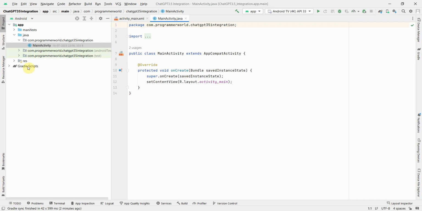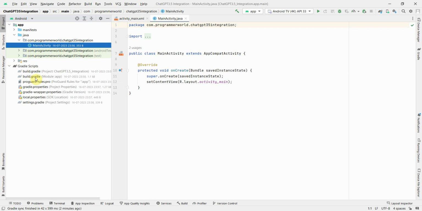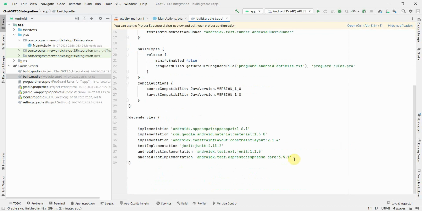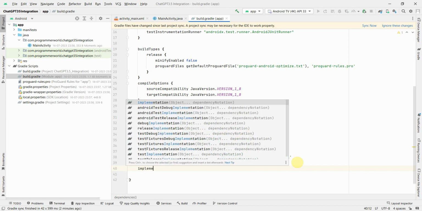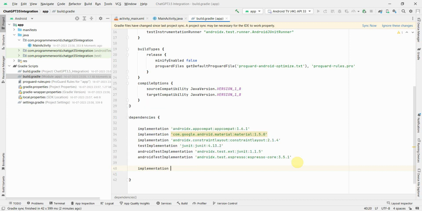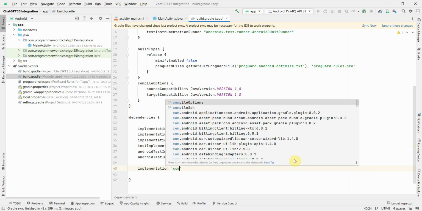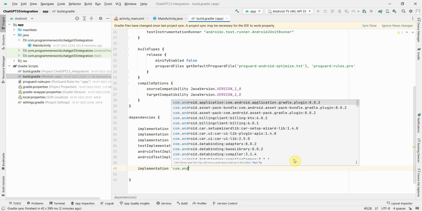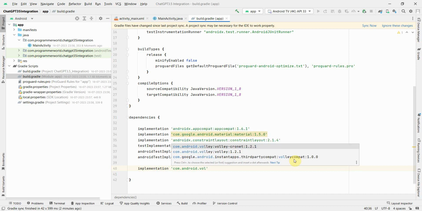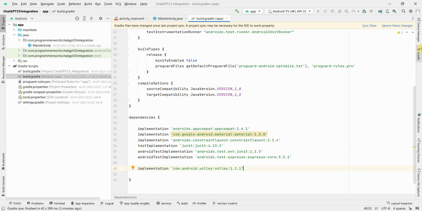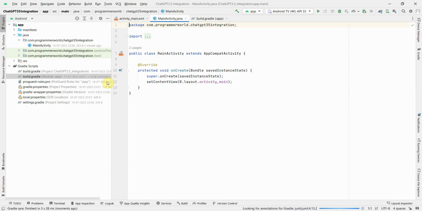Okay, now coming to my Android Studio environment. My environment is loaded up. First and foremost, I will include the Volley libraries which we'll be using in this project. So implementation, com.android.volley, and I think this is the one we'll be using, 1.2.1. This is provided by Android itself. After that you may have to do Sync Now and wait for a while for the syncing to happen.